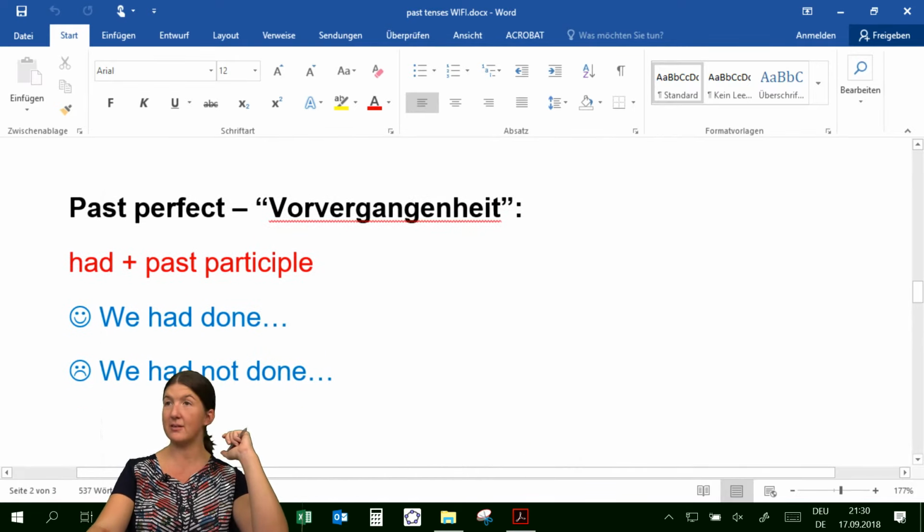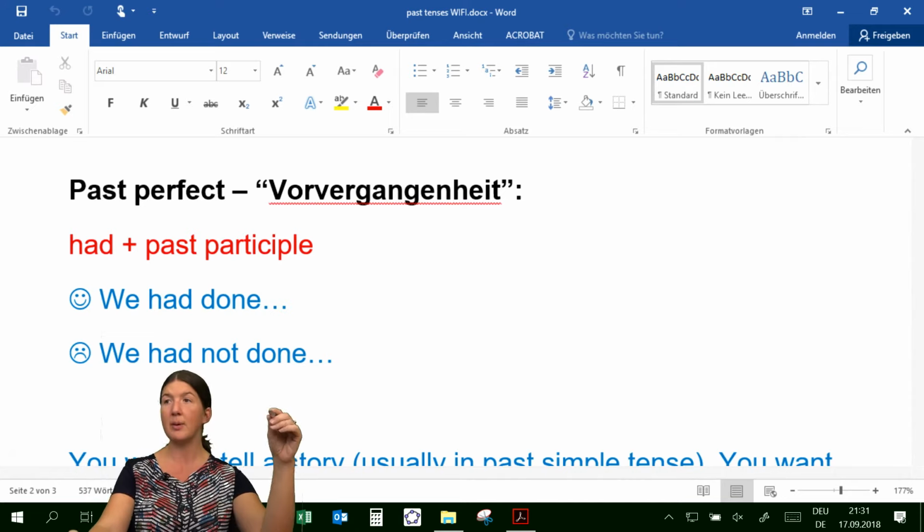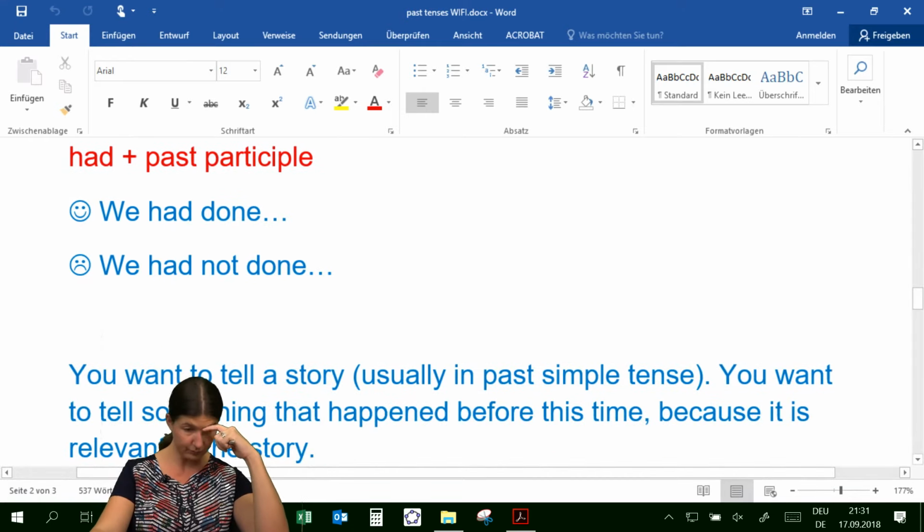Past perfect, as I said, try to use it. Write down in your preparation time, you have half an hour, so you can also prepare some good grammar. Write down a sentence, or parts of a sentence, you're not allowed full sentences. Write down a sentence that includes a past tense, it gives you extra points in the grammar section.